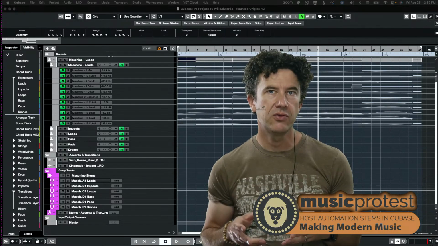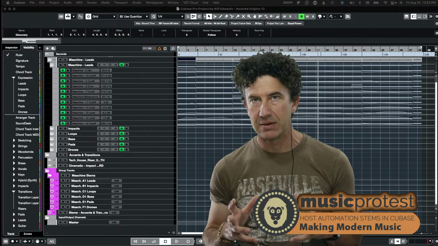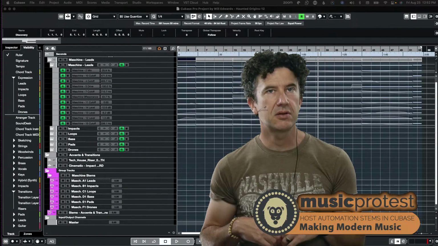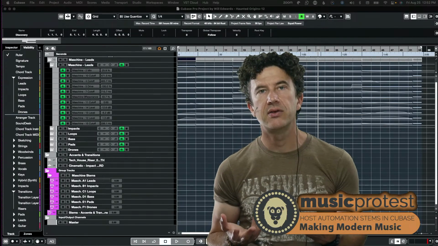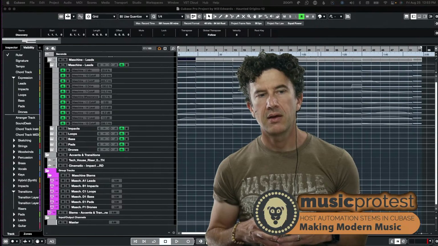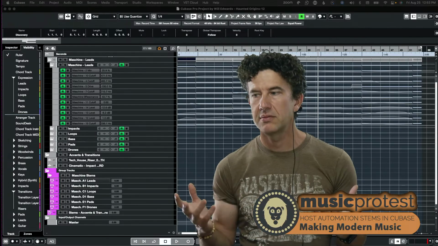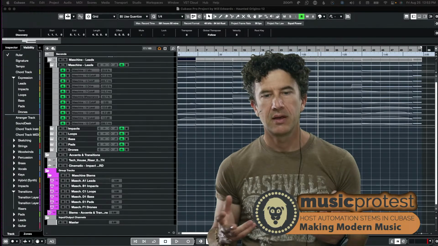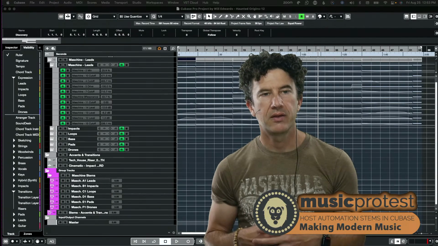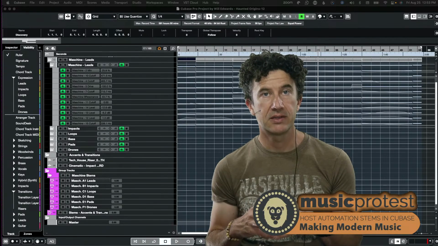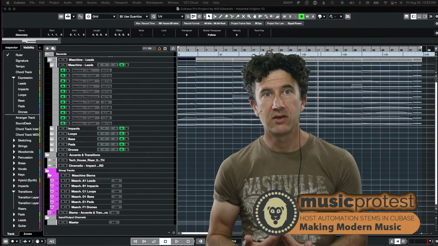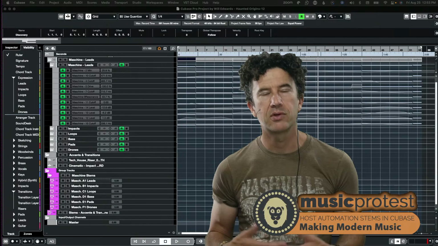Now, why would I use this approach with stems specifically? And I'm using stems as a loose term here. Stems traditionally would represent not exactly what I'm doing here, because let's say you took a rock band and you've got 10 mics on the drum kit, and maybe 2 mics on the guitars. You'd actually aggregate all those 10 mics and make a drum track, and then you'd make a guitar track. You wouldn't send somebody every single mic that you set up or every single input, because it'd be overwhelming.